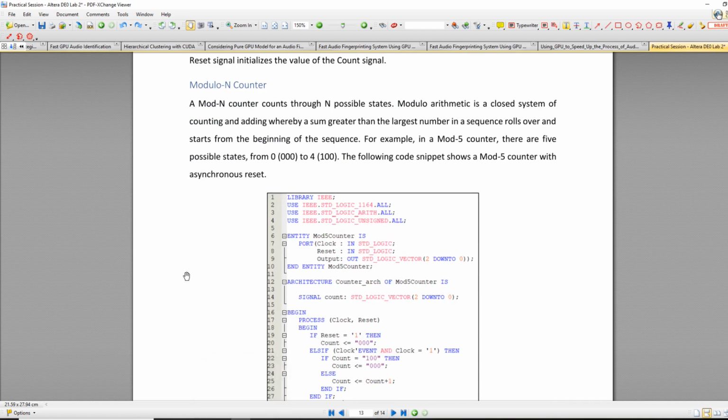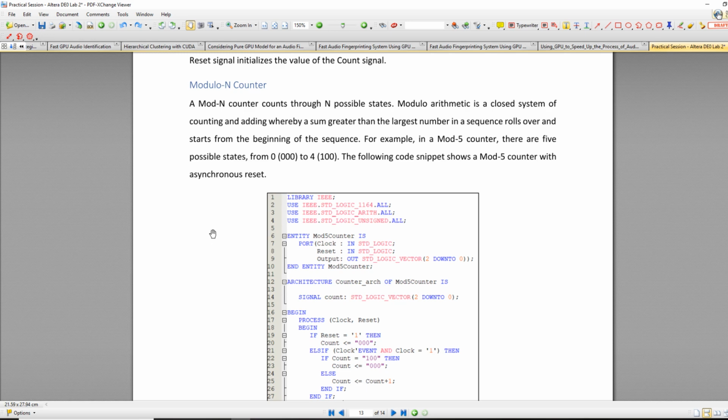Now, a modulo n counter is very similar to a binary counter, except we can specify the number of states through which the counter counts. So if I want to make a mod 5 counter, for example, the states that I will be going through are 5 possible states from 0 to 4. So I'll count from 0, 1, 2, 3, 4, and then back down to 0 for a total of 5 possible states.